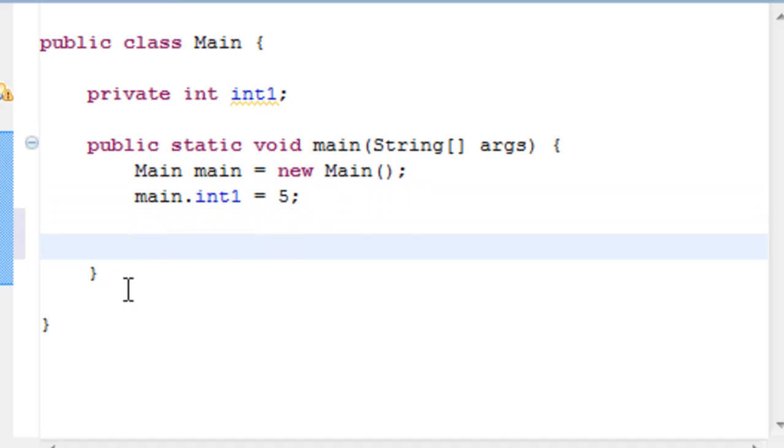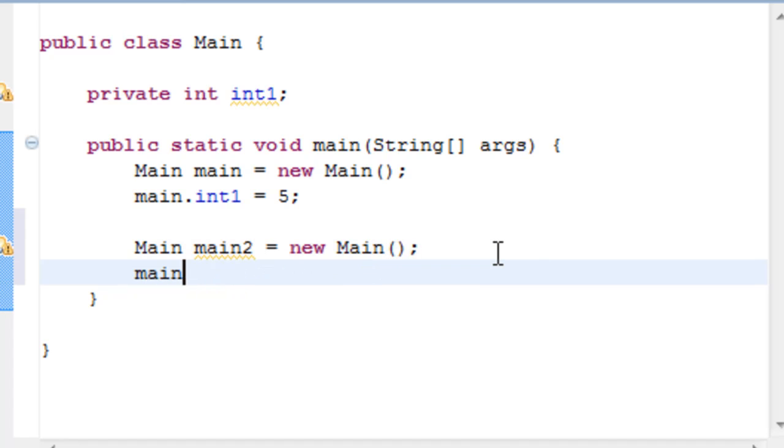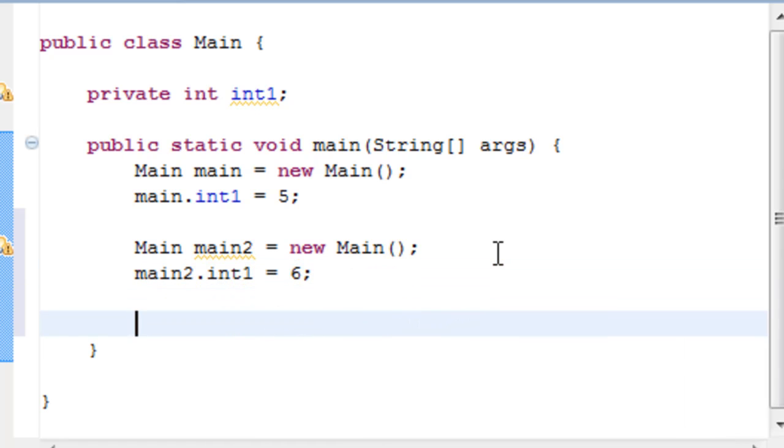And I'm going to make a second one of those called main2. And here I'm going to put another value in the field.